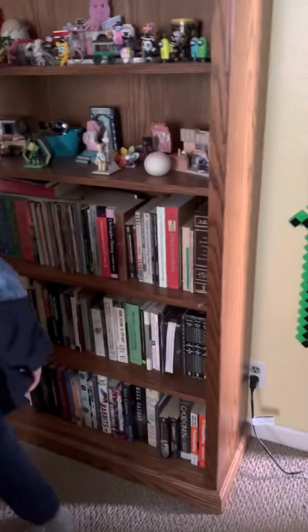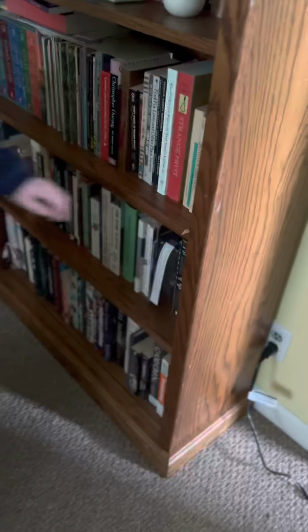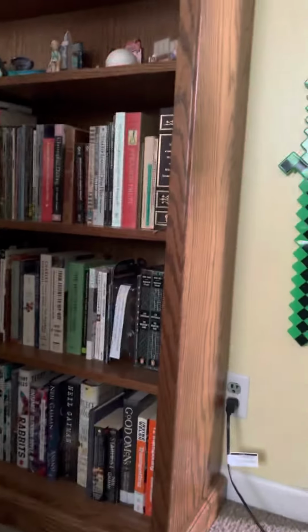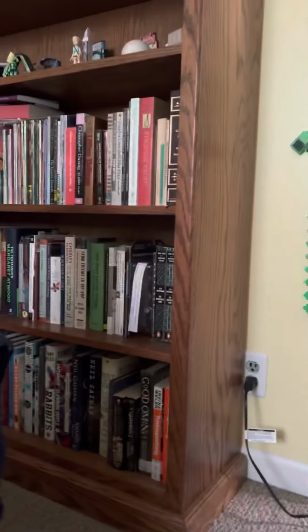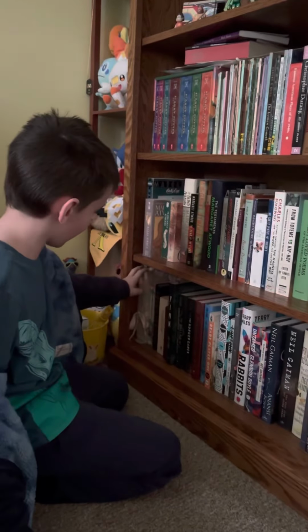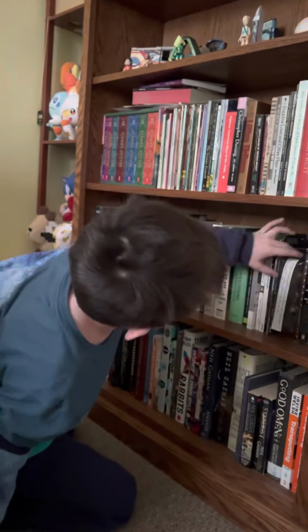Nope, you're so close. Keep looking at the shelf. Read. Look for a book or something. Do you see anything sticking out? Ooh, careful, don't fall. Look at the bookshelf. Look at the books. I told you to look at the books. All of them, not just that top shelf. Keep looking. It's more obvious than you're acting like it is.